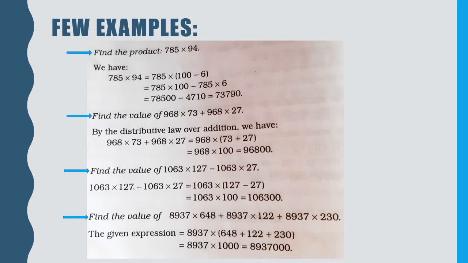Here you are just taking 1063 common, उसको कॉमन निकालिए, मल्टीप्लाई का साइन लगाइए, आपका इस बार सब्ट्रैक्शन का ऑपरेशन है. आपने 127 माइनस 27 किया, आपको 100 आंसर मिला, एंड देन अगर आपने 100 से इजीली मल्टीप्लाई कर लिया, यू गेट एन आंसर. सो इजी, डिस्ट्रीब्यूटिव लॉ का यूज़ किया और हमारा आंसर आ गया. थर्ड क्वेश्चन अगेन डिस्ट्रीब्यूटिव का ही है.